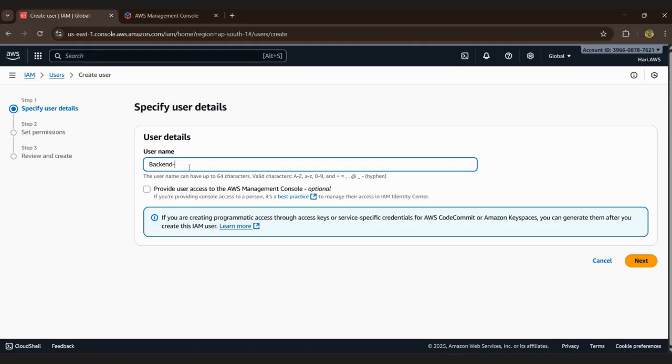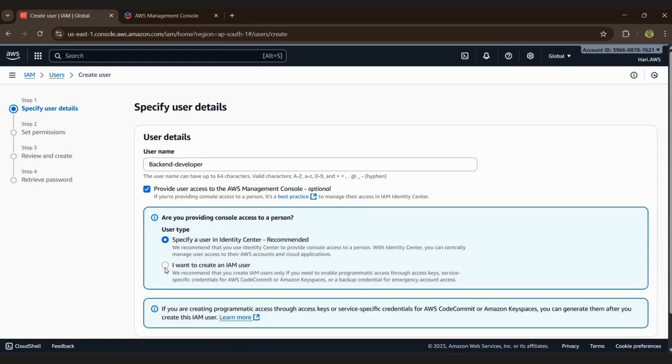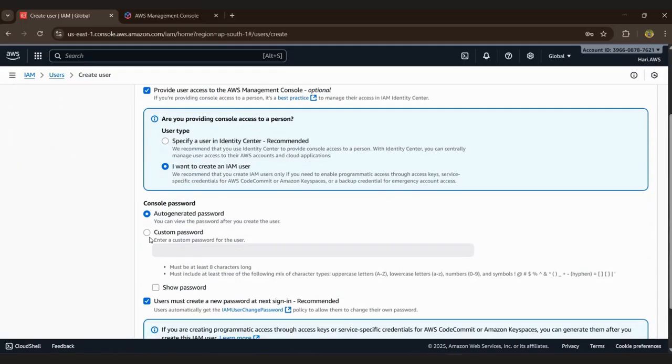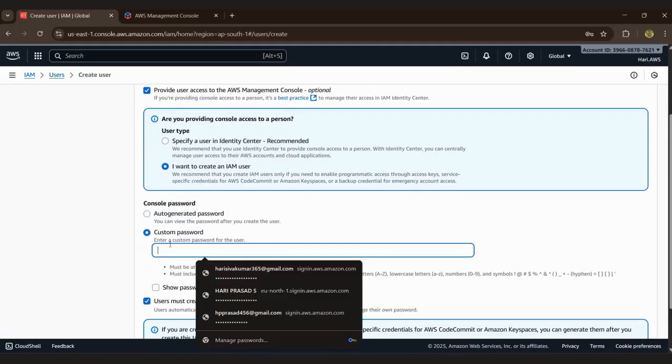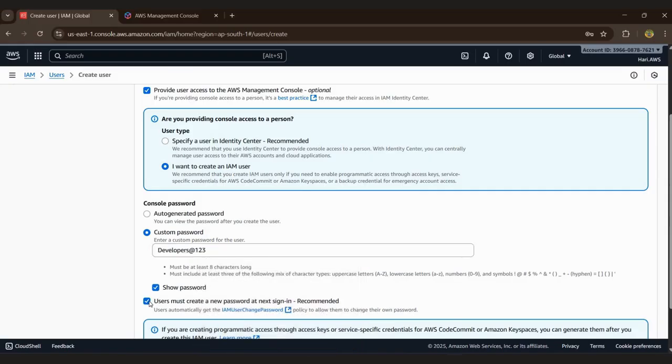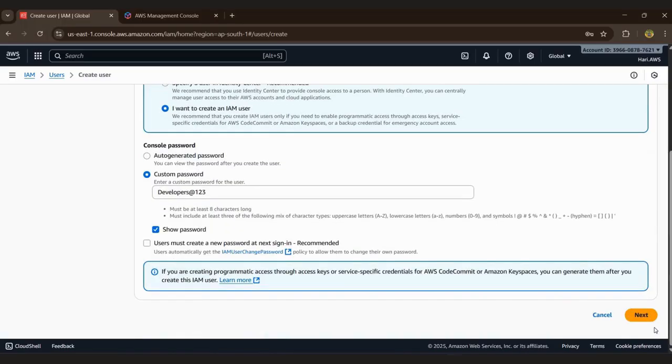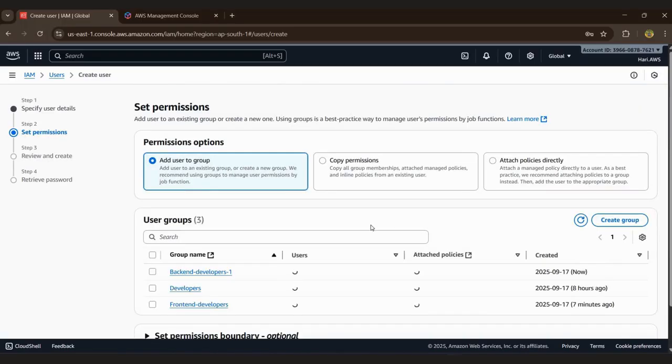Backend developer, like that. You can give this IAM user custom password, developers at 123. This is right, I think. Okay, you can click next like that. Same only.